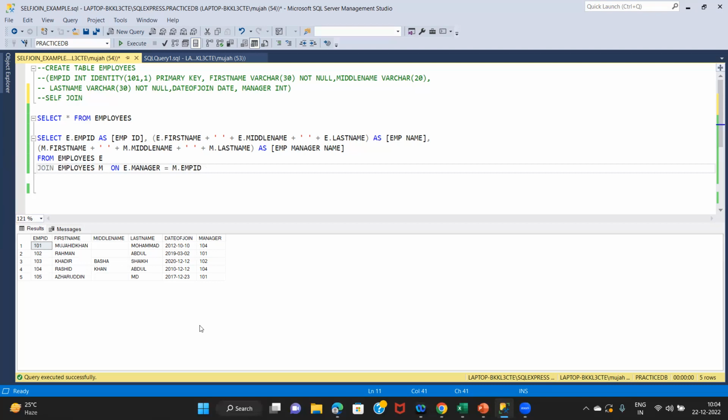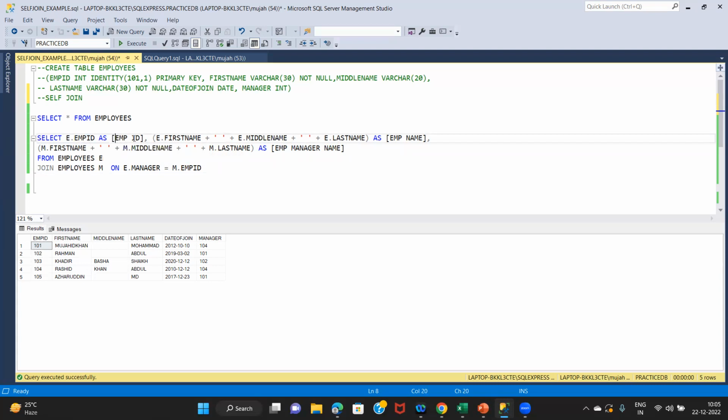So if a requirement has come to retrieve the manager name of the employees in that organization, as the manager is also an employee of the same organization, the details of that employee will also be present in the same table mostly, and the manager ID will be saved in some other column. In these scenarios, we can use the self join. We have to join the employees table with the same table itself. So this is called self join. You see here, I have already written the query.